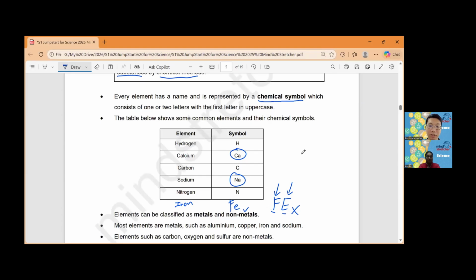So second letter should be a small letter. Now, some of these names you see they don't tally, like sodium. Why is sodium Na and not maybe S or maybe SO? This is a common mistake. Many students will write sodium as S, but S is for sulfur, another element. Now, can anyone tell me why the elements like sodium, it doesn't follow the name sodium? All these are wrong, don't copy them. Can anyone explain to me why sodium is not SO? Why is it Na? You're faster, go and Google the answer for me.